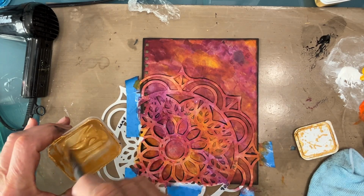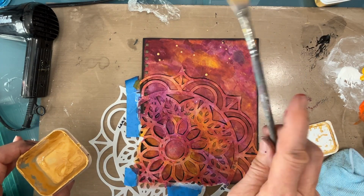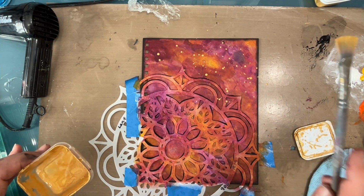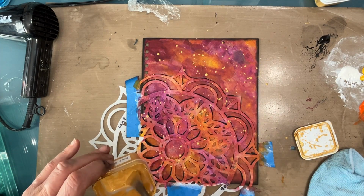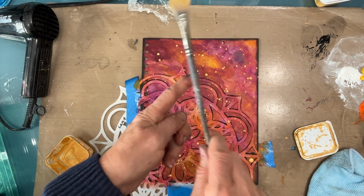Now, I'm not going to paint out the whole thing. Once I did that, I put the stencil back on and I've given it a great splatter with gold paint. I just wanted that shimmer on the cover, and I didn't want it on the parts that were black.